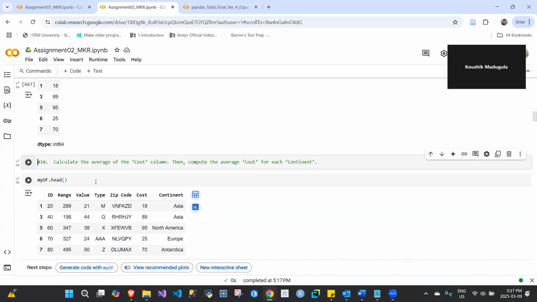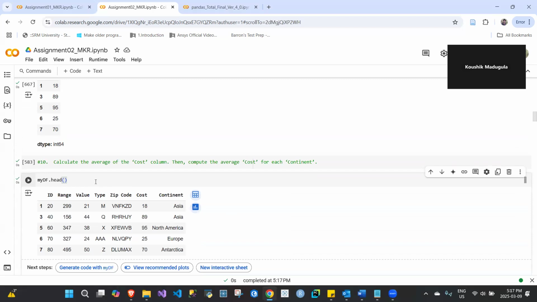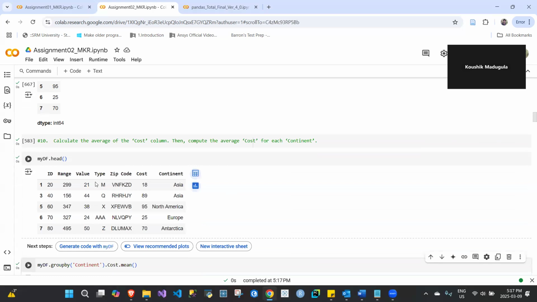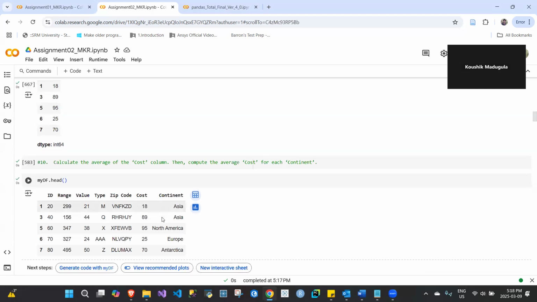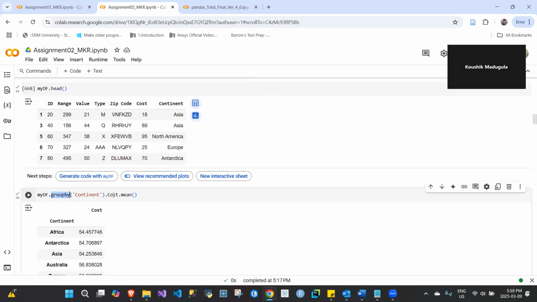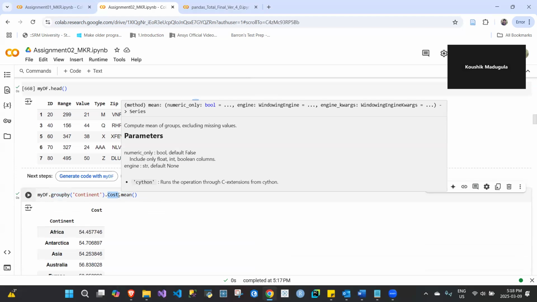Next, what I'm gonna do is calculate the average of the cost column, grouping by each continent, and display my mean cost. For that, I'm displaying the head first and then using groupby to group by each continent, and then I have to show the mean value of my cost column.